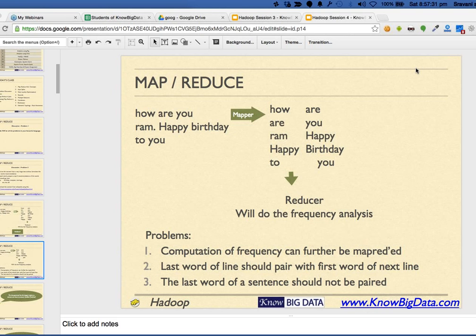And after you have counted these words, then you remove the words which are only occurring, say, once or twice. That way you can avoid a lot of key value pairs which are redundant. That's a very good approach.